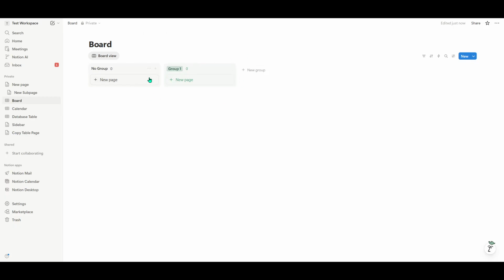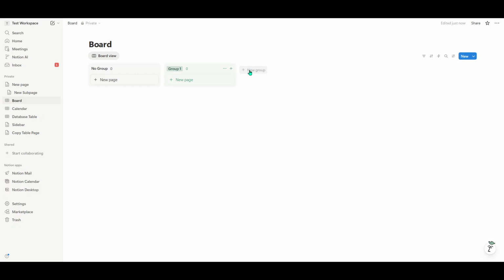Start by moving your mouse to the far right side of your existing groups. You want to hover over the right edge of the last group on your board. As you slide your cursor toward that edge, a small plus icon will appear. It can be subtle, so take your time and aim for the outer boundary of the final column header.